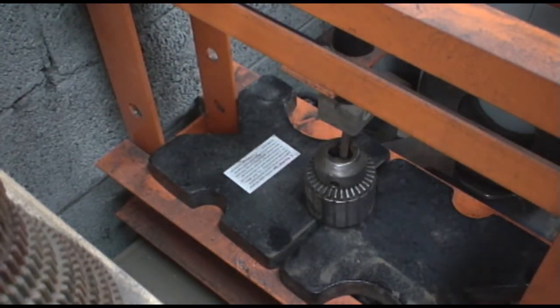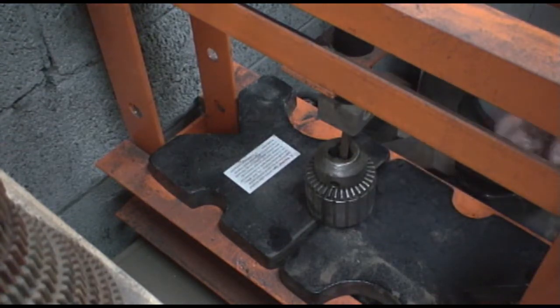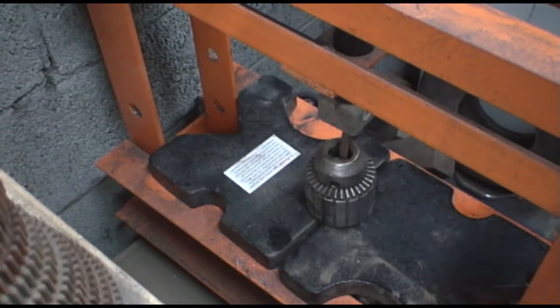Alright, I got it set up again here with a solid 5/16 rod and a block, and we'll see what this does.